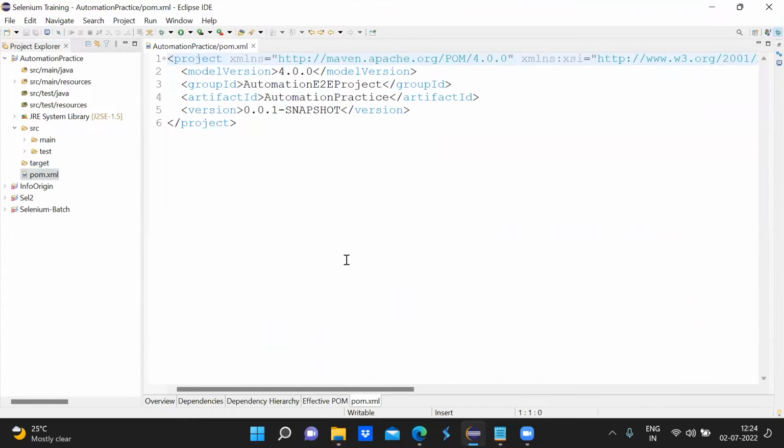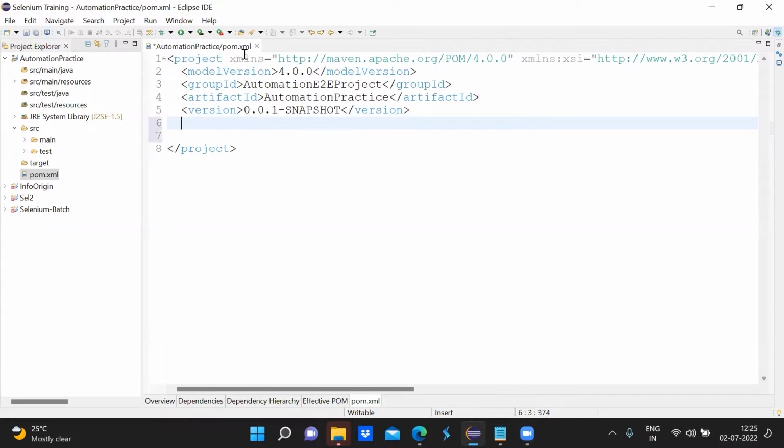For us, what is useful is the POM.xml file, and within this you have to enter your dependencies. The dependencies required are first the Selenium dependency, then the TestNG dependency, and then the remaining dependencies from the Apache POI API, which we will be using for our data-driven testing.